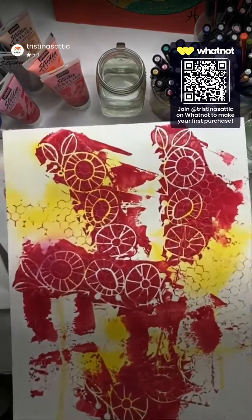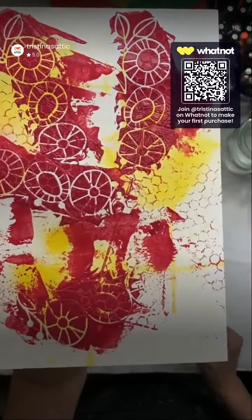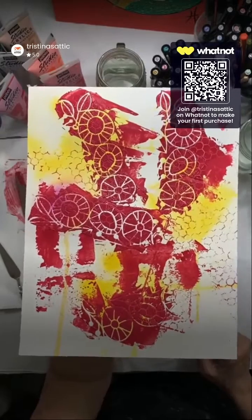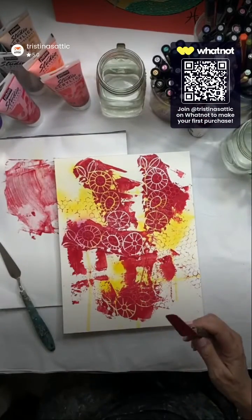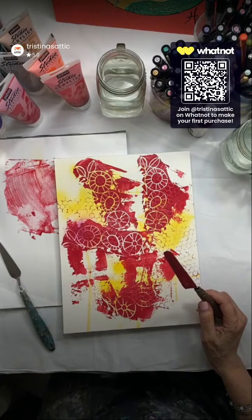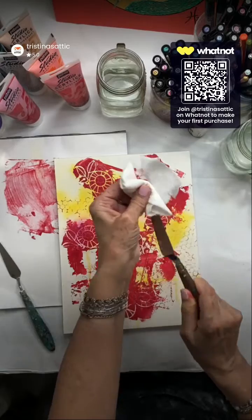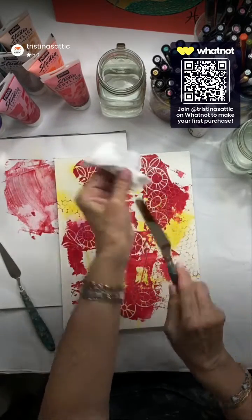Okay, wow. Now that was fun. That was a lot of fun. So what I'm going to do now, though, this piece is going to have to dry overnight before I work on it some more. Although, let's get a little crazy and throw convention to the wind. Hold on a second. Yeah, this is another reason why I love working with palette knives. The cleanup is so dang easy.